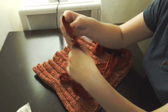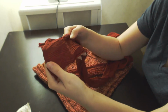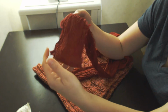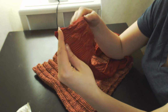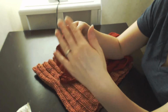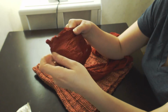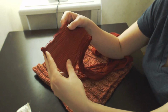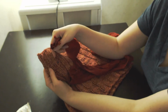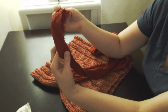And then it took, I think, maybe 6 or 7 washes to actually get all the red out of this. So if you're going to be using any kind of reclaimed silk, especially if it's a saturated color like red or blue or green, you really want to wash this extremely well so that you can get all of the extra dye out of it, so that when you weave it through your finished project, you don't have to wash this 6 or 7 times just to get the dye out of the silk.